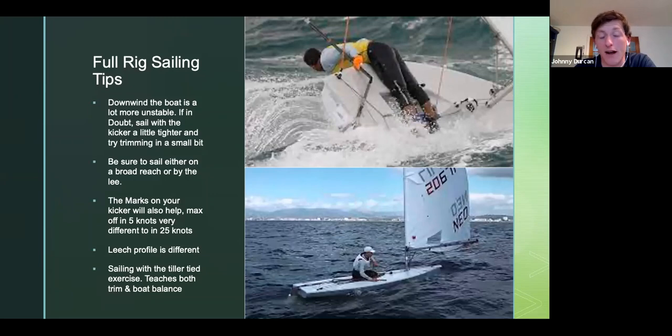Set for the downwind, and you're happy out by the lee, sailing along while everyone else is there trying to fiddle with it. So that's definitely probably, especially starting off, really one of the things you can use to make a really big difference. And I think it applies as well even if you are doing a lot of full rig sailing or you've been sailing full rigs for a long time. It's probably a small thing that not a lot of people have, and it can just make your life a hell of a lot easier. If you know going around the mark that I need to go to mark 4, then happy days, and off you go.